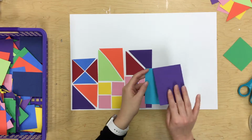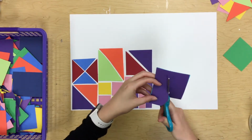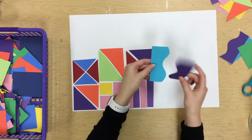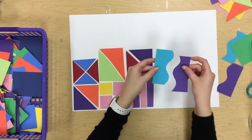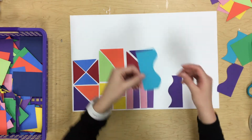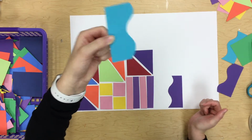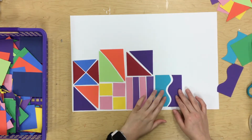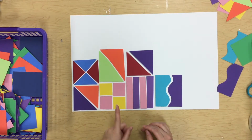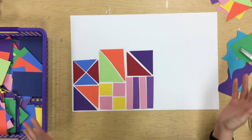I don't want you to cut a weird, wonky shape like this, to make back your rectangle, because is this shape a rectangle or a square or a triangle? No, right? It's some weird wonky shape. It does fit back together to make a rectangle, but we want to make sure that we're using squares, triangles, and rectangles to make our rectangles and our squares.